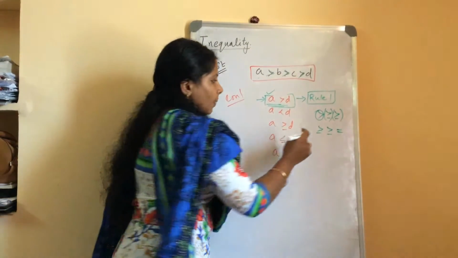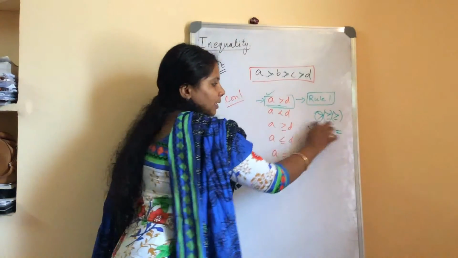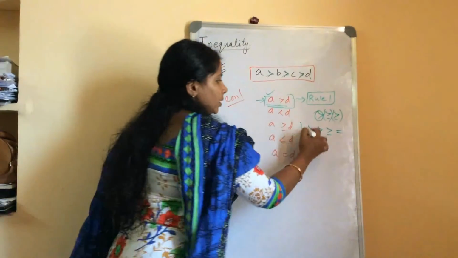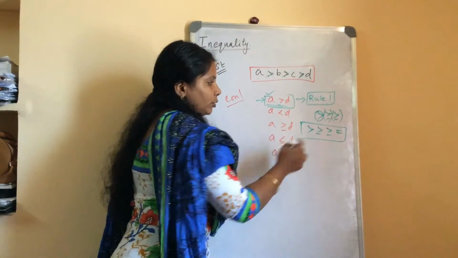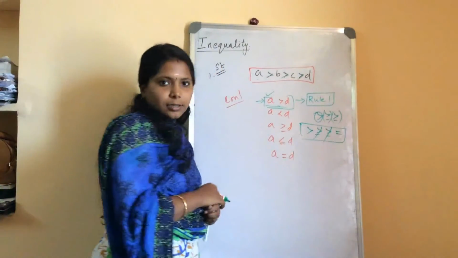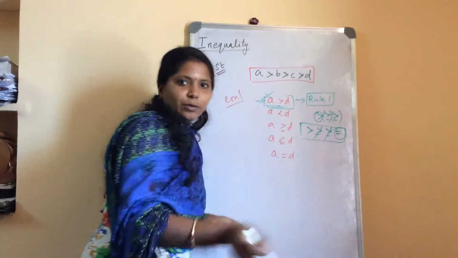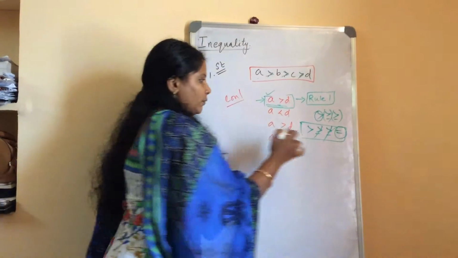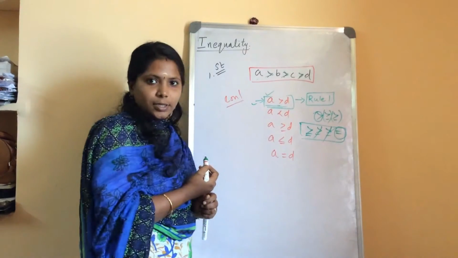Okay. Then you have a greater than symbol here. See, you have these particular symbols in the statement. Then also don't consider the greater than or equal to. Don't consider greater than or equal to. You will never consider the equal to also. Okay. If you have a greater than symbol, then this particular conclusion is true.